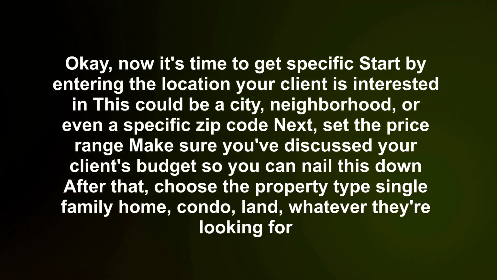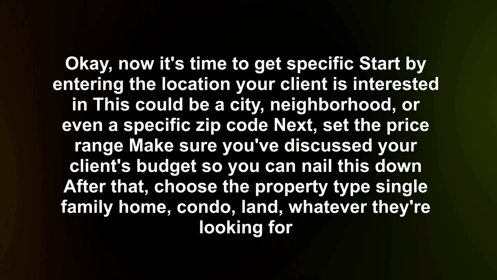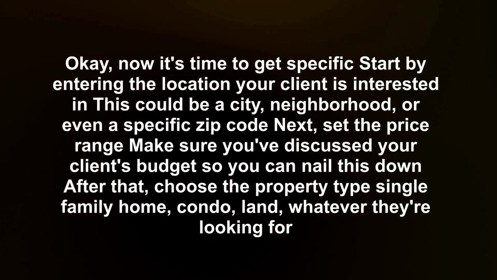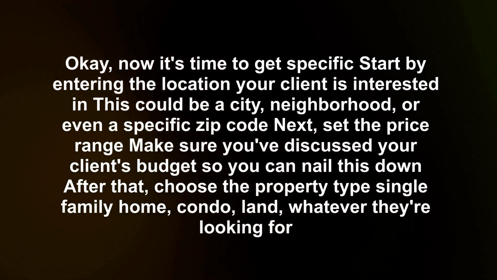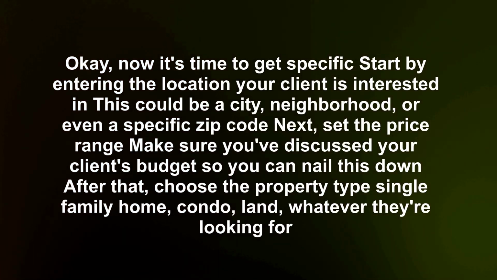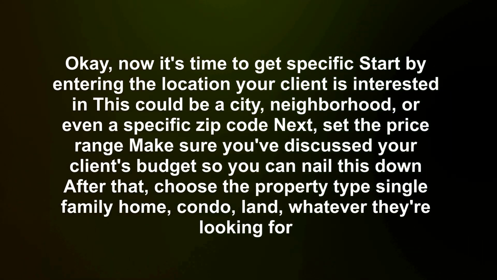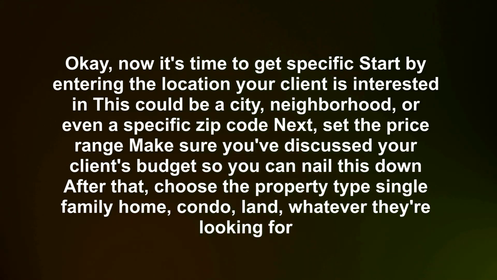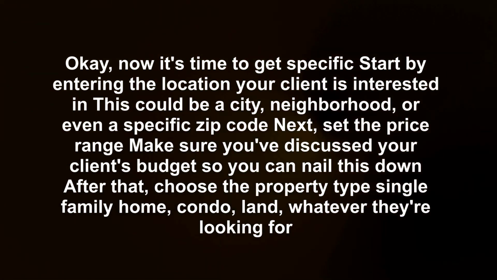Okay, now it's time to get specific. Start by entering the location your client is interested in. This could be a city, neighborhood, or even a specific zip code. Next, set the price range. Make sure you've discussed your client's budget so you can nail this down. After that, choose the property type: single-family home, condo, land, whatever they're looking for.